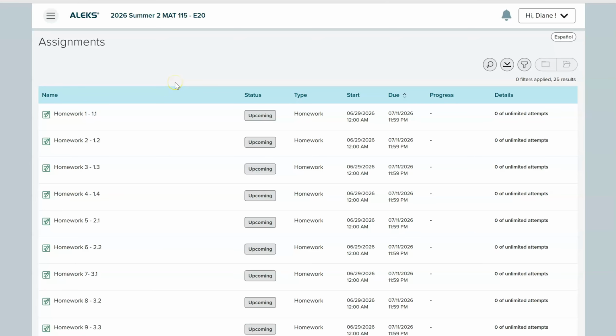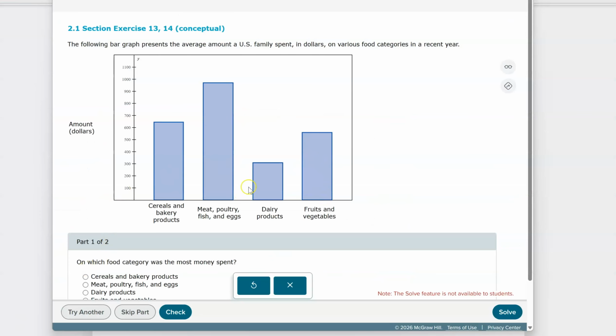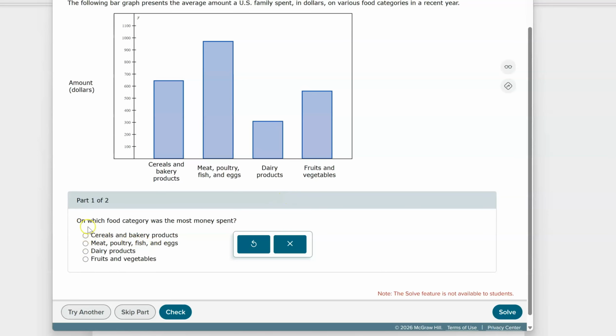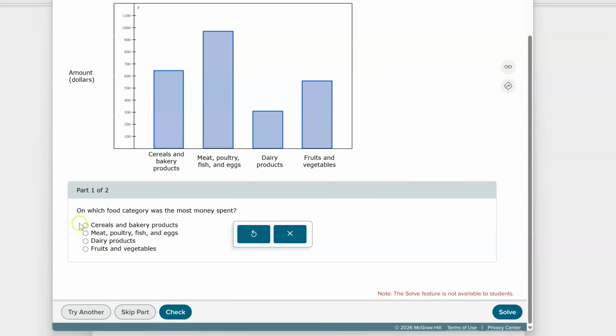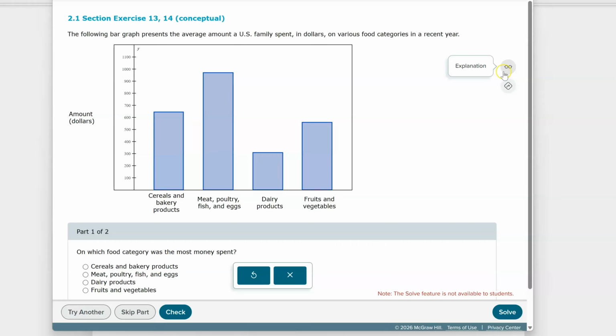So there's not a pie on this, so to say, like in the modules 060 through 064. So just click on your homework and you can get that done. Now I'm going to click into one of these. Here is an assignment. Once I clicked on it, you can see I have to answer questions and then click next once I get it done. But I wanted to show you up here, you can click on this for an explanation, or you can click on this for a guided solution.